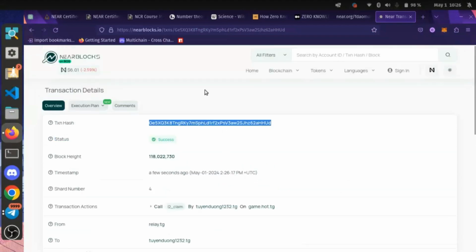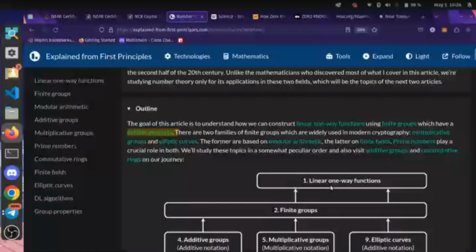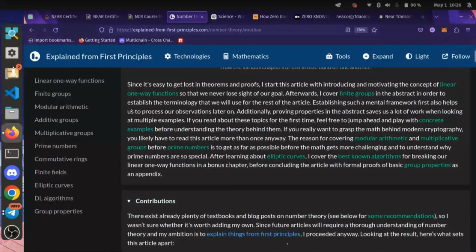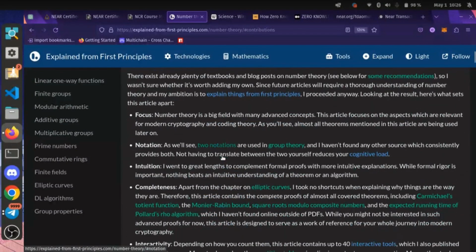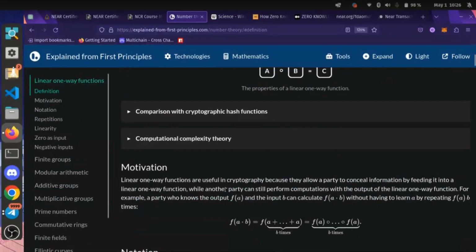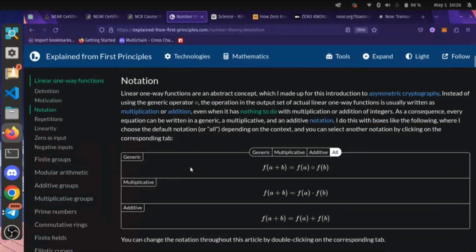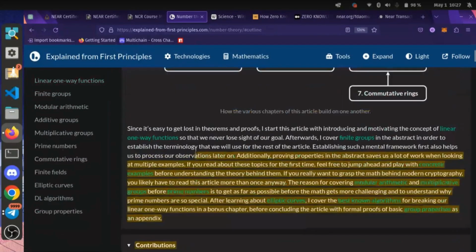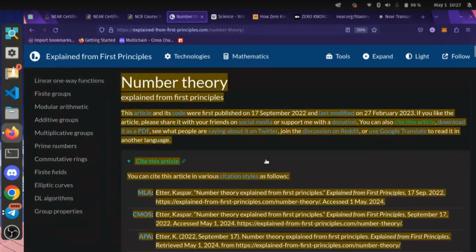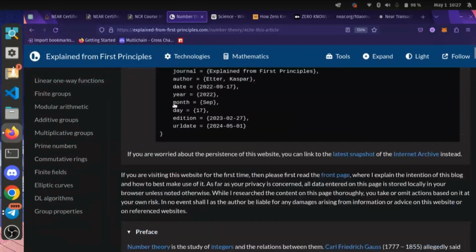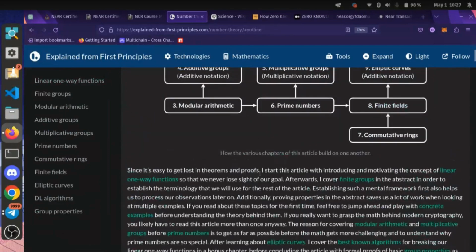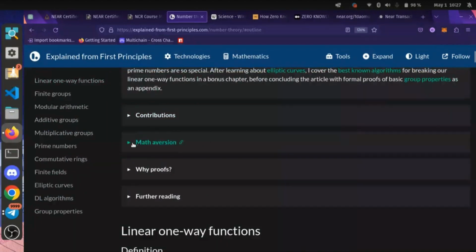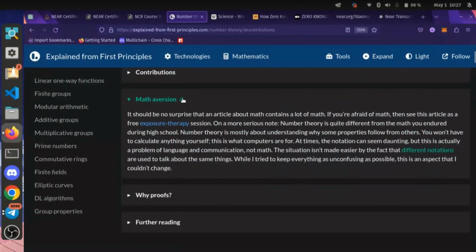But how do you actually create that hash? How does a blockchain function for you? So on NEAR, again, I'm going to try my best not to go through too much of this article. It's a little bit convoluted, but there is an area where we're trying to get to. So everything before notation should be read by every student here, maybe not the citations, but all the way from the preface, outline. You can skip contributions, fine. This is the section I actually wanted to go through.